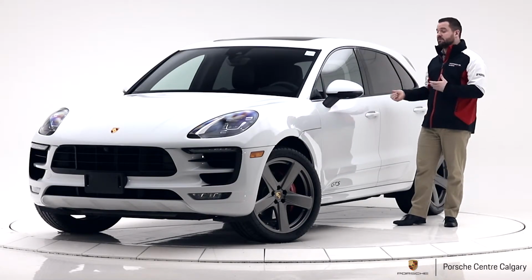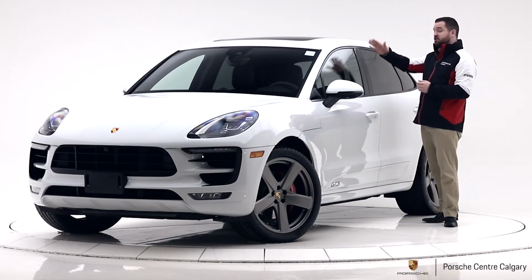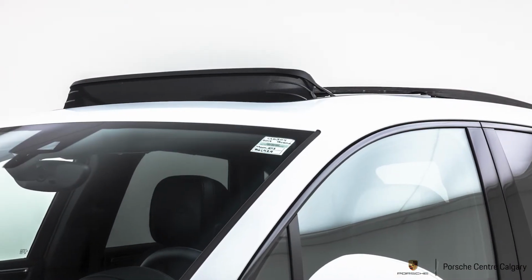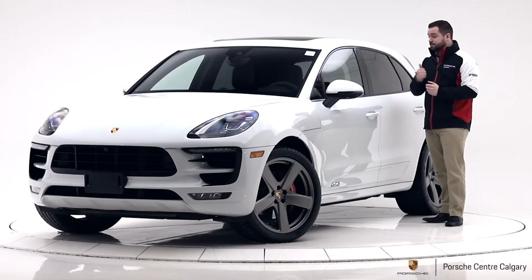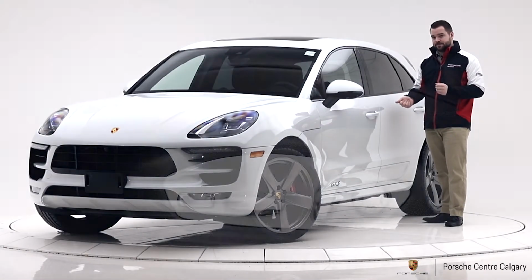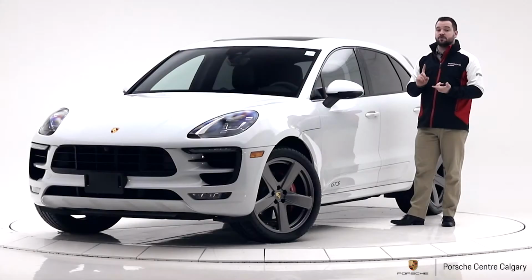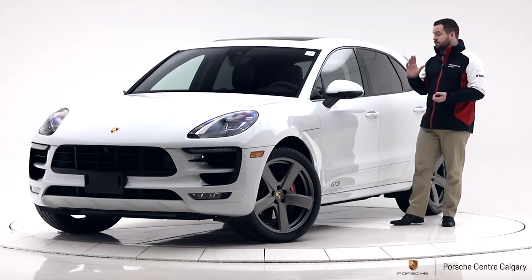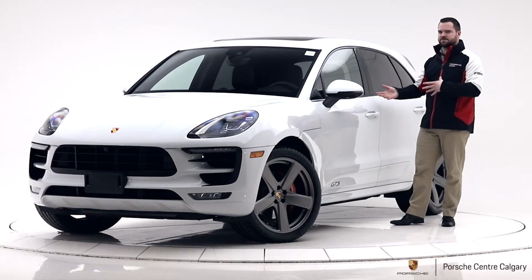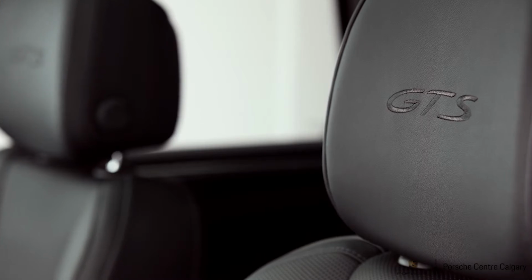A few other things, the surround view camera. So all of them will have the rear view camera. This one has the full surround 360 view, which is one of my favorite features. I really love that one. We also have the panoramic sunroof. Definitely a worthwhile option there. It makes a huge difference on resale too if you're looking at selling the car down the road. The seats have been upgraded to the 14-way as opposed to the standard 8-way. They're a little bit flatter in this case, and they do give you thigh extension and lumbar support, which you wouldn't get on the standard seat. It's also cooled as another option that was added. Heated would be standard, cooling was added, as was heating in the rear.